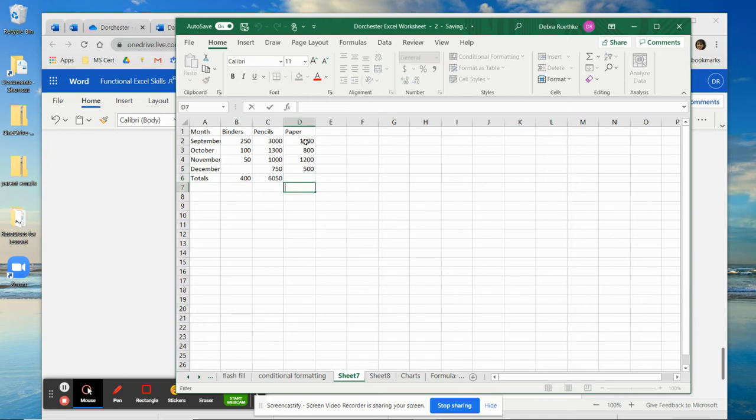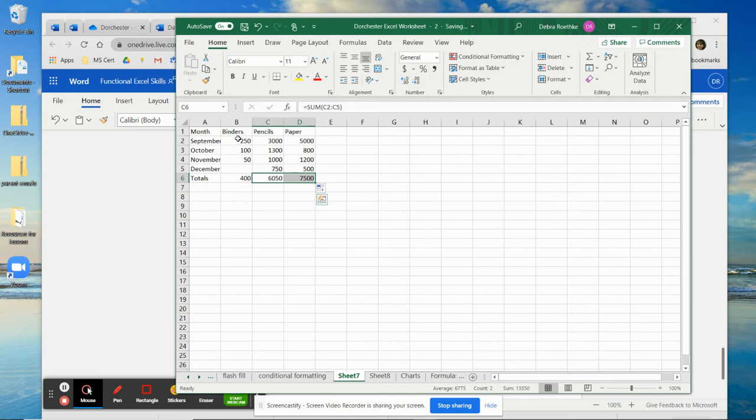You'll see what's going to happen here. I'll pull this formula over so we'll have it again. Then if I look on sheet 8, I have exactly the same thing. So they're linked together.